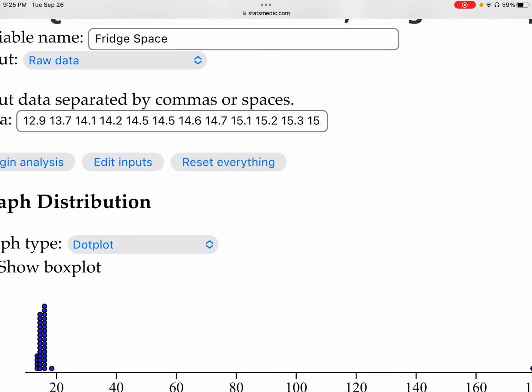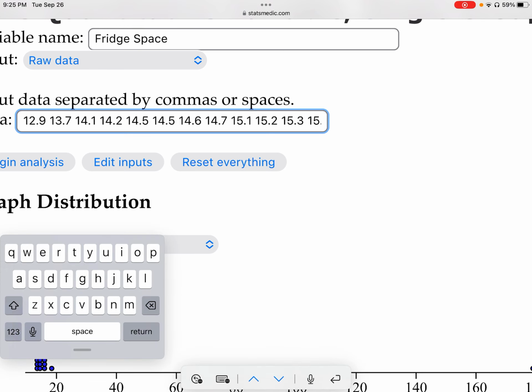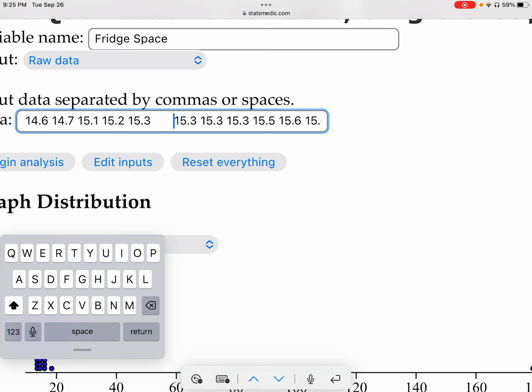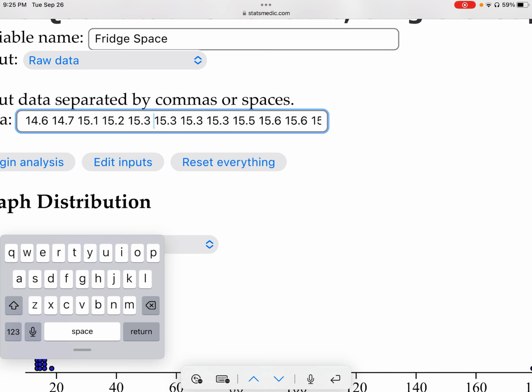So here's the only way I know how. I'm going to put my cursor there and start hitting space bar, and then boom, this is the only way I know how to get over there. So if some of you know a better way, let me know. And then I'm going to hit over here, hit space bar a couple times. There's got to be a better way. So someone who's listening, please tell me in class. 16.3, gonna keep going. I'll get there soon, but this is still better than typing in every darn number.